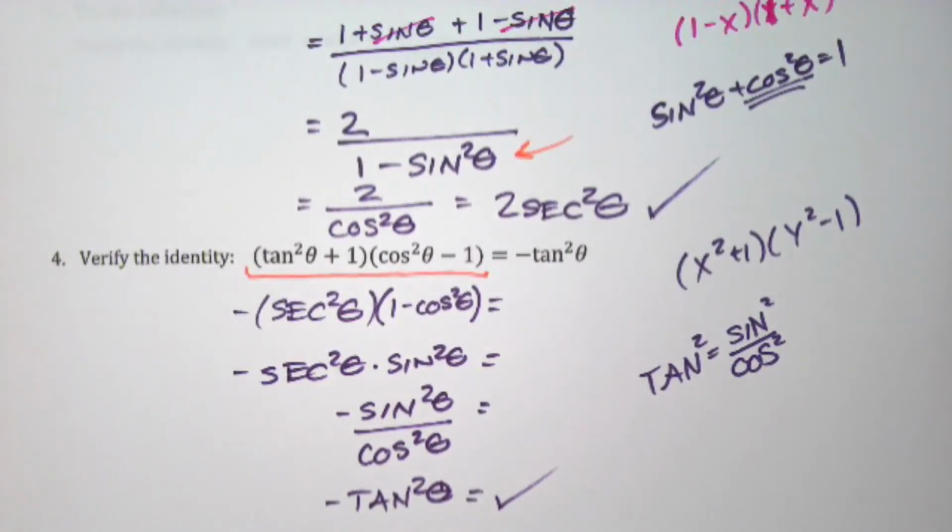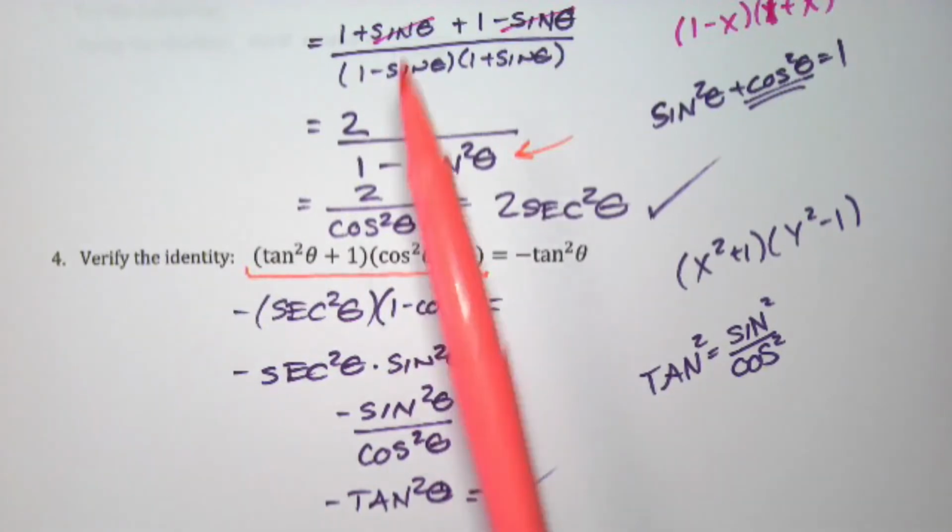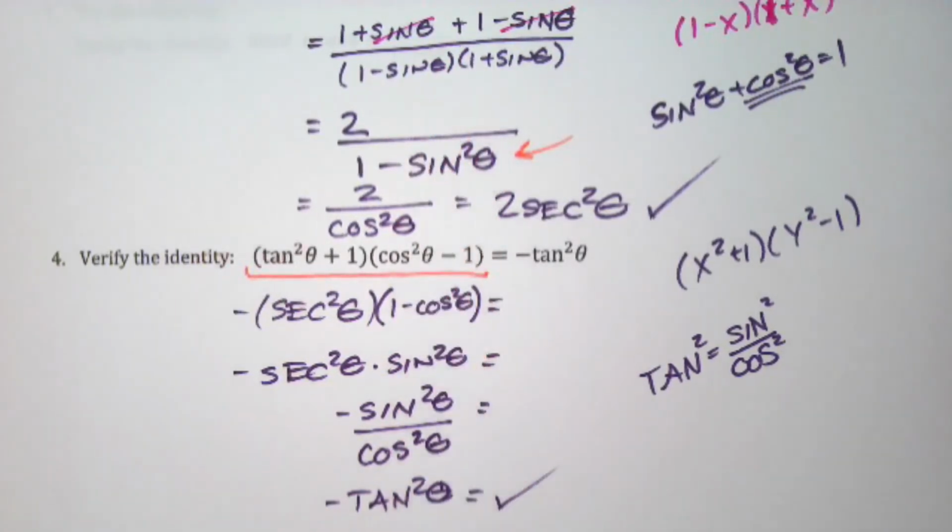So again, that first page that has those 5 rules or so, those are really good to follow. Find that complicated side, right? Start there and only work on that side. Always look out for those Pythagorean identities. Those come in a ton. So if we can see them, go for them. Anytime we're dealing with fractions, get a common denominator, right? And get that into one whole fraction like we saw in number 3. And that last one, it's always kind of a fail-safe to reset yourself and how you're viewing it: get everything in terms of sine and cosine. A lot of the times we'll start to see some canceling and that pattern show up.